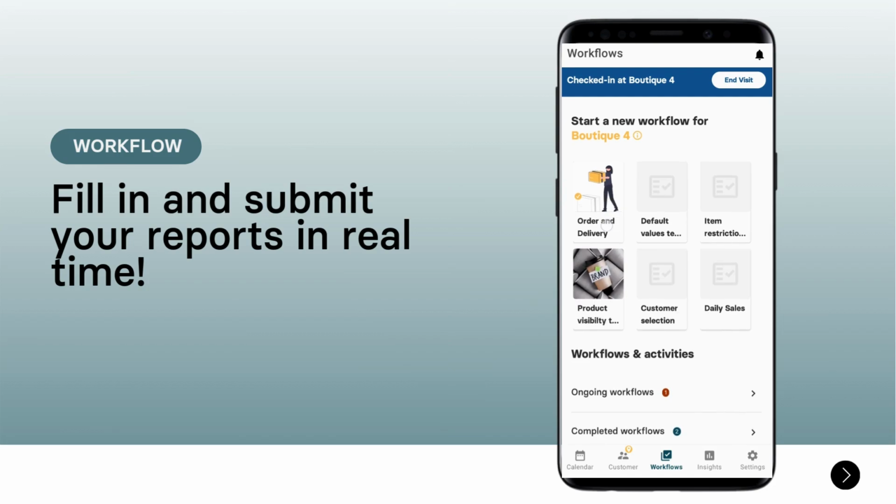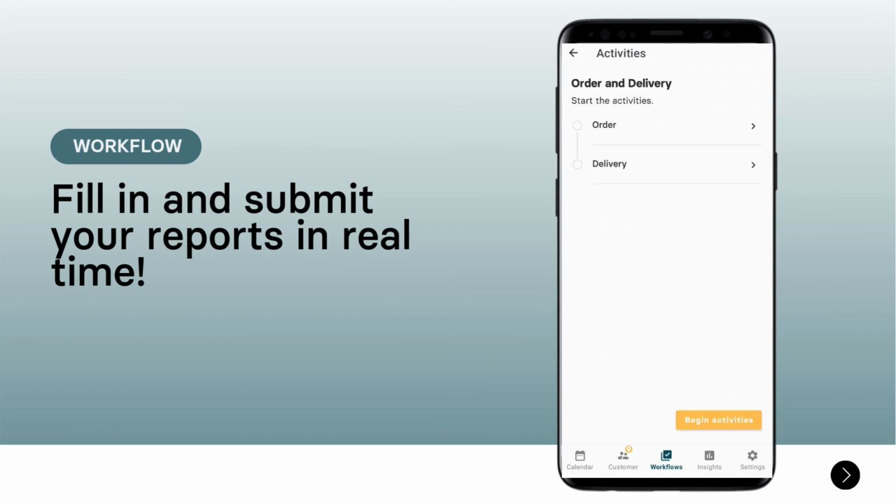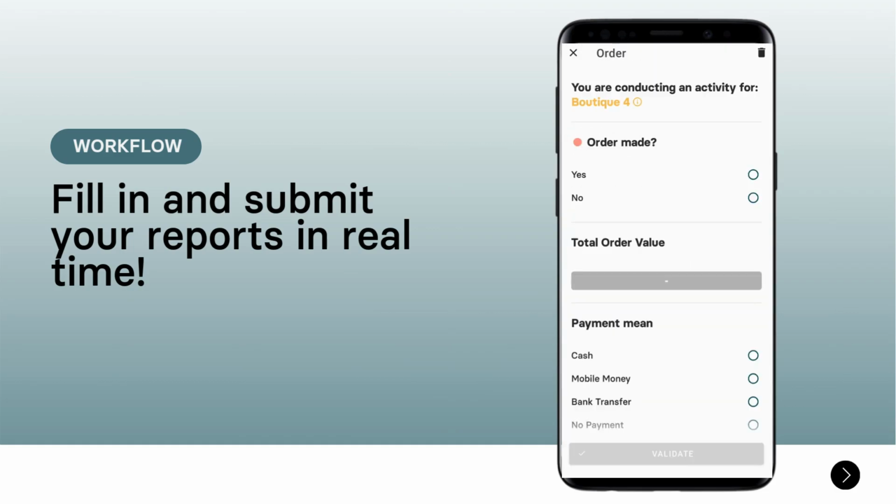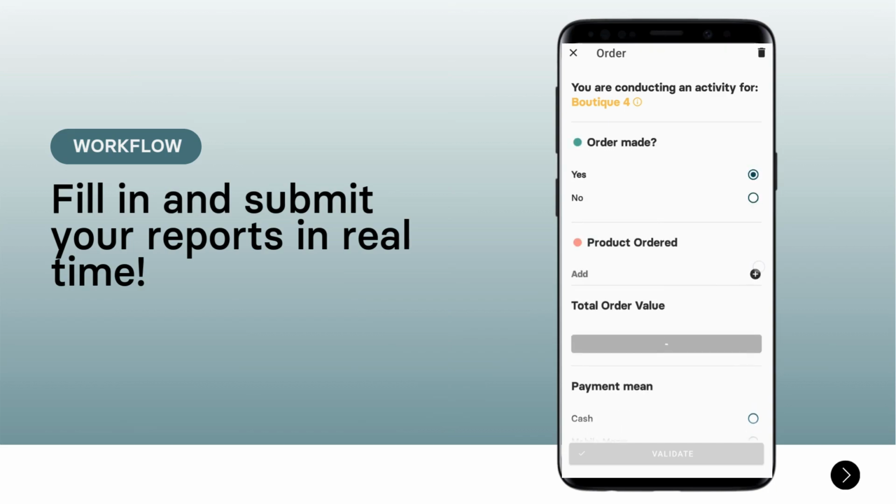So when I click on order and delivery, I can do an order and delivery for this customer. So proceed to take order. And then fill in the necessary information. So in this case, by answering all mandatory questions.